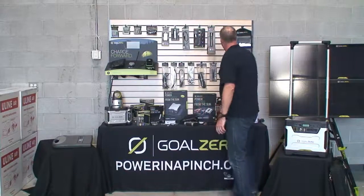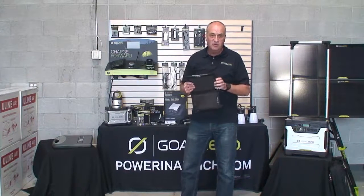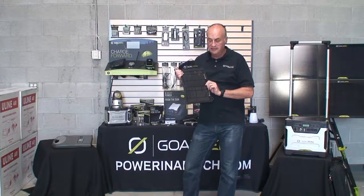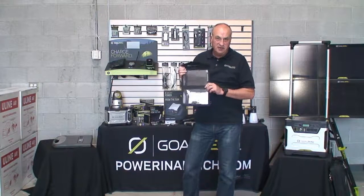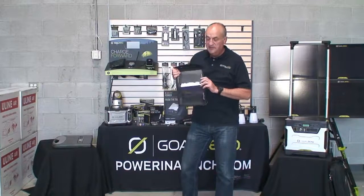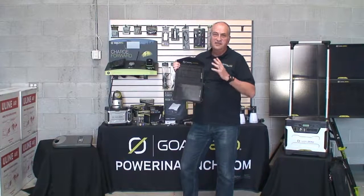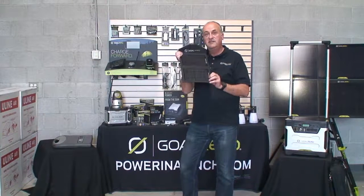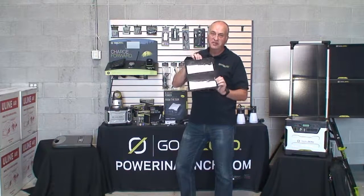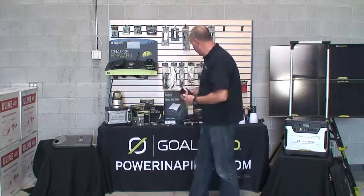You go up to the Nomad 7. I know we're backtracking just a hair, but the Nomad 7 will charge Android phones directly. I haven't found one yet that it won't charge directly. It will not charge an iPad directly, but it will charge an iPhone directly if you trick it a little bit. If you just plug the iPhone into it and then put it out in the sun, usually the iPhone will not charge. But if you put it in the sun first and it gets power going through the panel and then plug your iPhone in, it will then charge your iPhone. So a little bit of trickery there. So that's the Nomad 7.